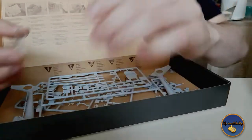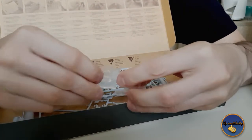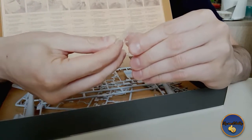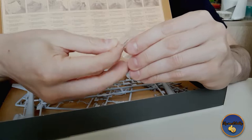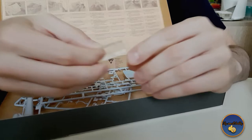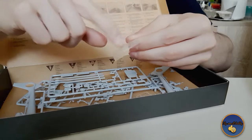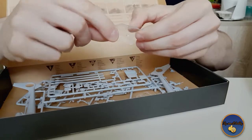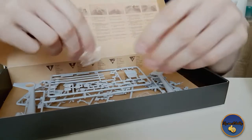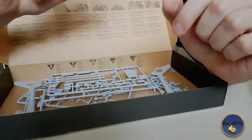This is going to be the biggest problem for me, just like on the first one, the cockpit. The cockpit is really annoying to put together, because it's all clear parts and it doesn't align up. So I have to figure out how to align it so that it won't look crooked like on my test build. And also I have to, like I said, buff these windows out because they're kind of damaged from all the handling of the box, and they're kind of scratched up. So I have to take care of that.